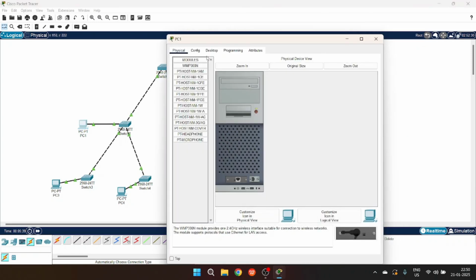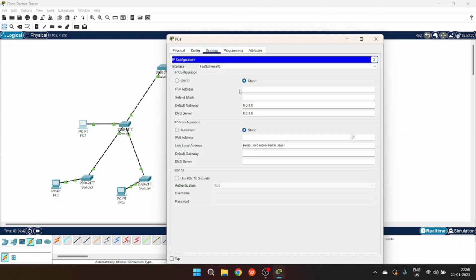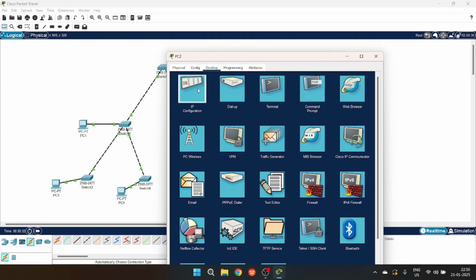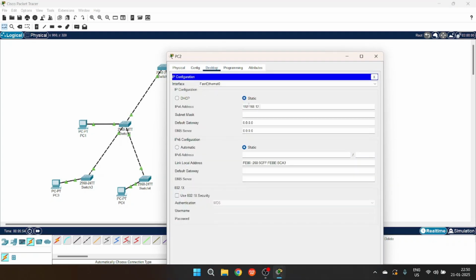Now come to this PC, which corresponds to switch 1, and this is going to be 3. Now come to the next one, this is going to be 4.